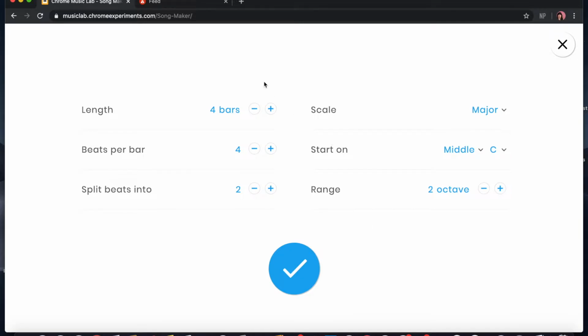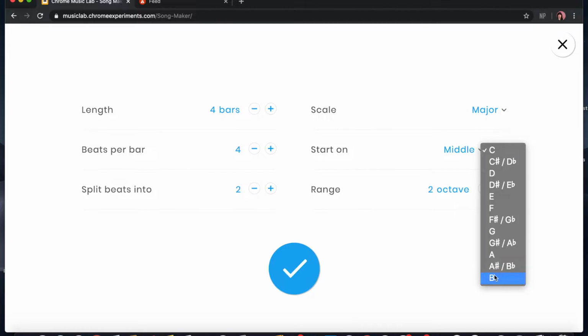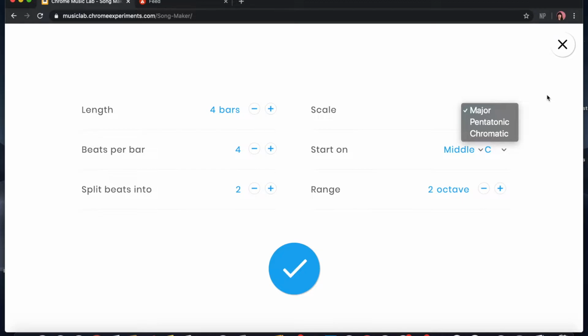So as you see, everything right here is the length of your song, beats per bar, split beats in two, and your range goes up to 3 octaves, I checked. It's set to C major, but you can change scales. Right here has all the notes, naturals, sharps included. You could change to major, pentatonic, and chromatic. But right now we're not gonna get too fancy. We're just gonna work with the standard setup that we have right here. If you want to get fancy, feel free to get fancy after this workshop.